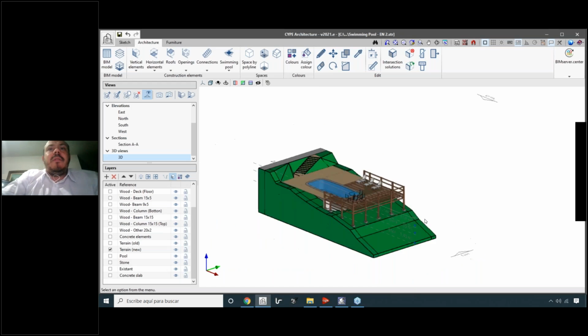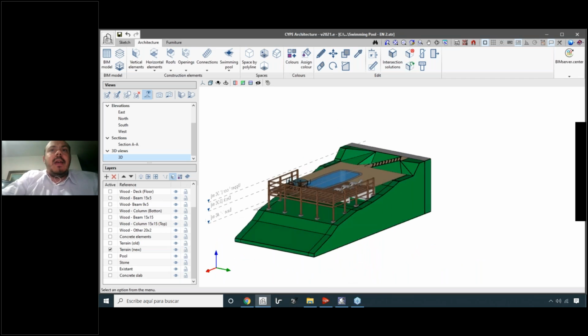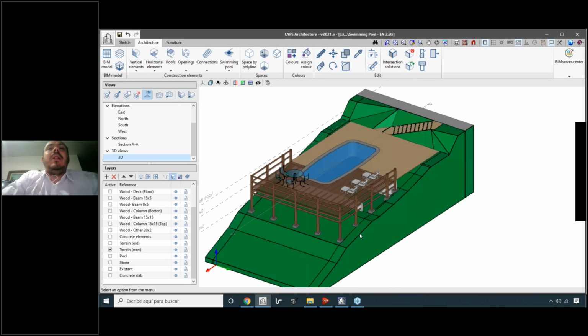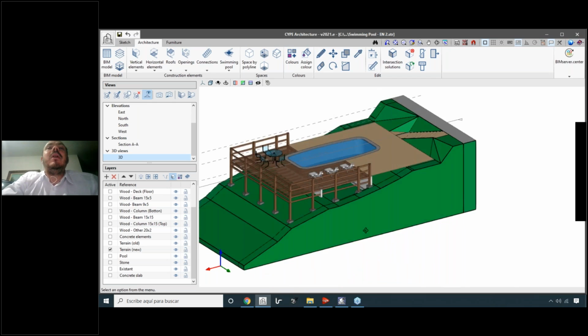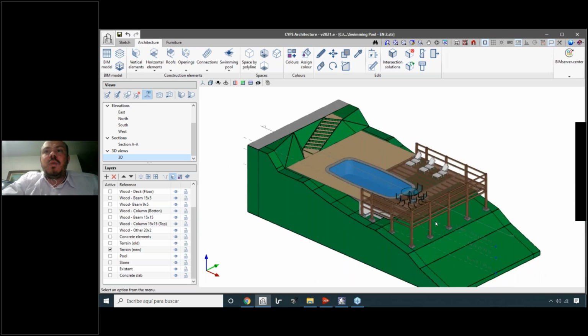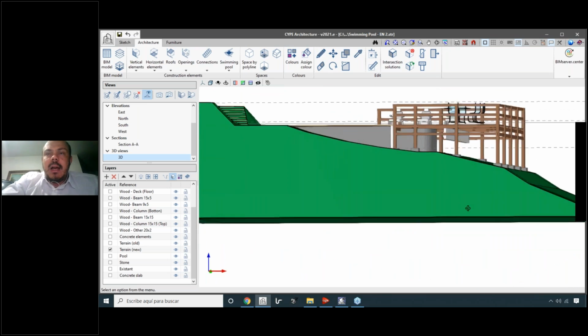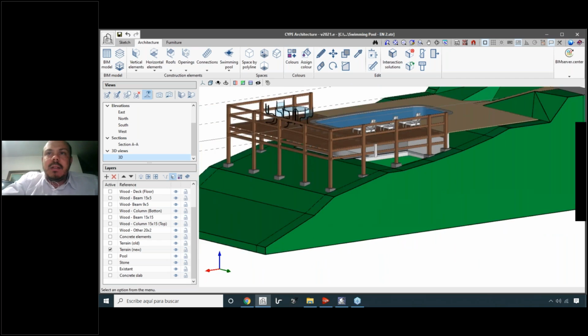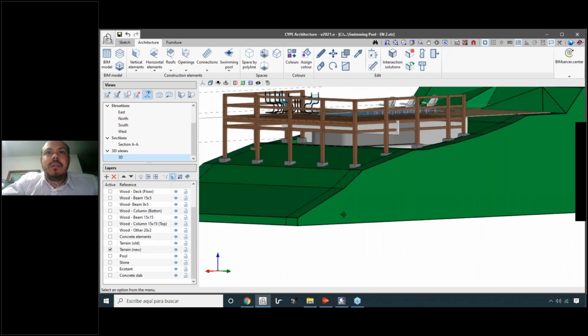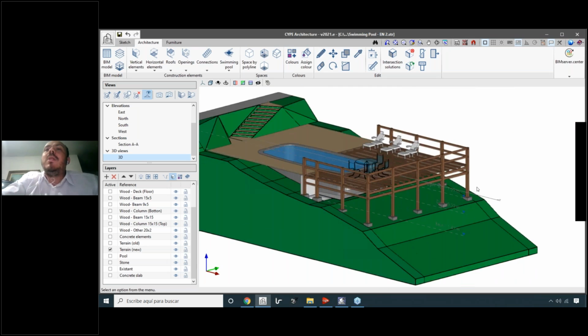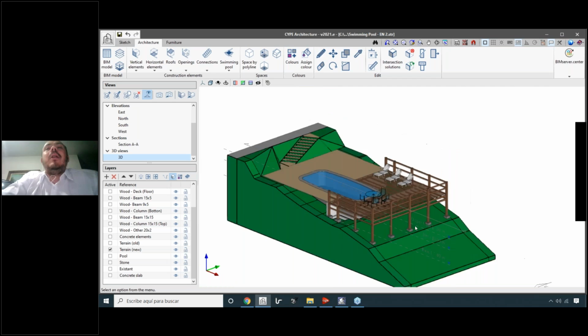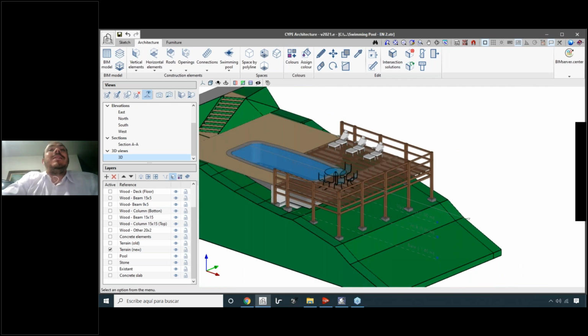The first point, I think, is interesting. Let's suppose we have this model, and in this case I am an architect. I have been developing this model here. It's just this simple swimming pool that is created, and the topography is not that good. So we had to create this wooden structure here. And let's see a little bit how this model was created.